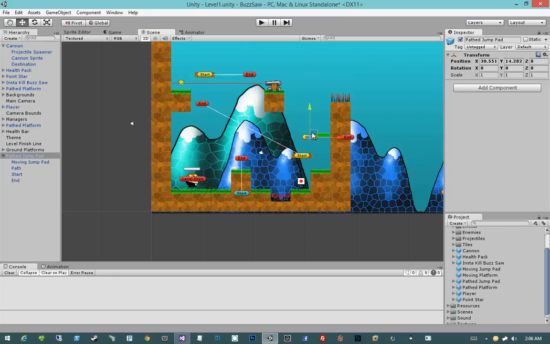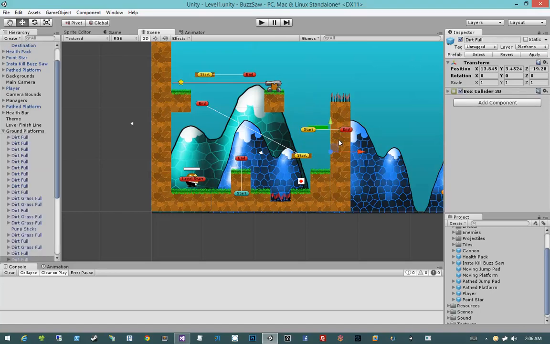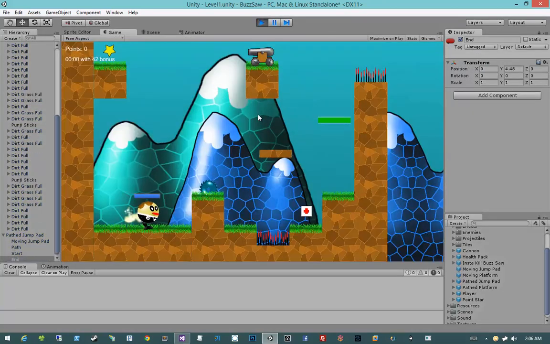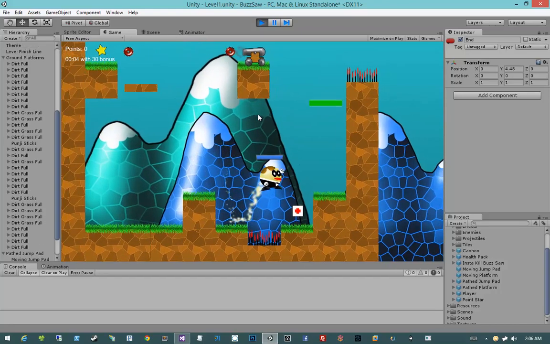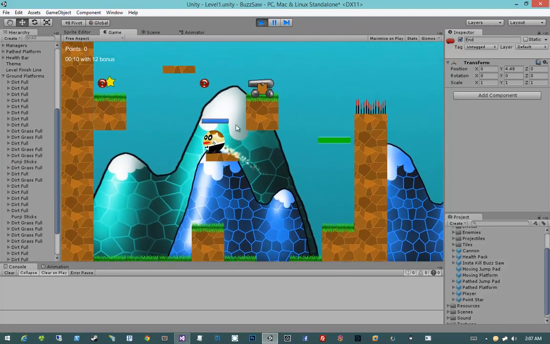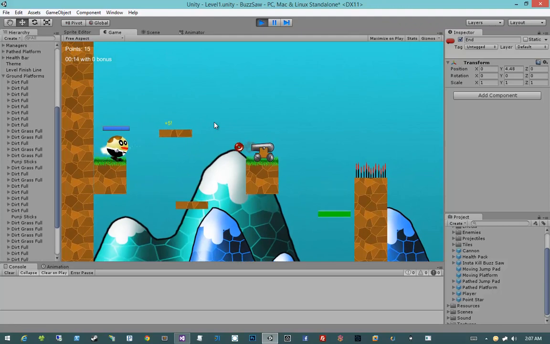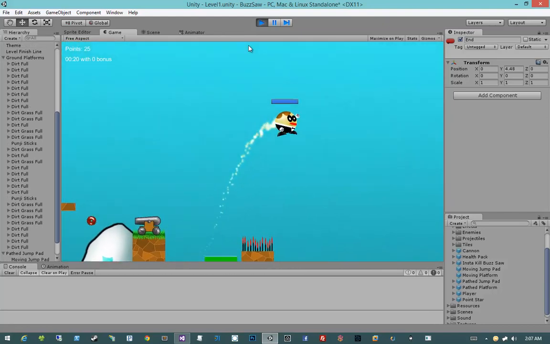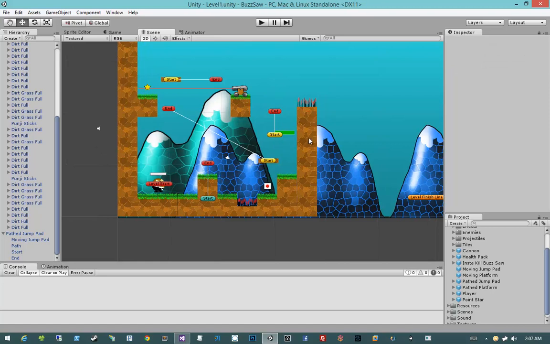So now I'm going to move it over here, and place it right about here with the start right there, and then the end. I'm going to steal the start. The start is at 0, 0, 0. I'm going to have the end also at 0, 0, 0, and then move it up a little bit, so it's just going to go up and down. So let's hit play and see if we can pass those punji sticks up at the top. And we can.